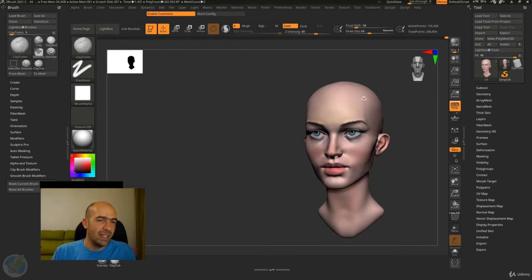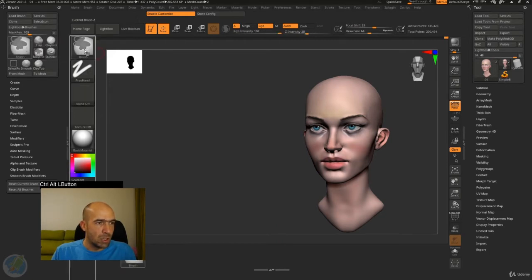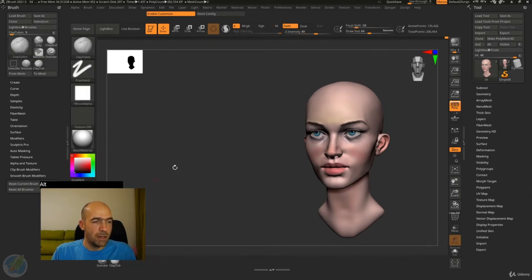I mean, don't delete those items here. It's good to have them. For example, some of you maybe try to take this brush and put it here, which would be a mistake because, for example, it disappears from here, but we can always go and put it back here, and this one to erase it. Control Alt dragging always.